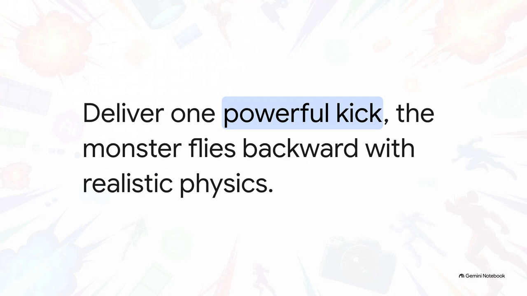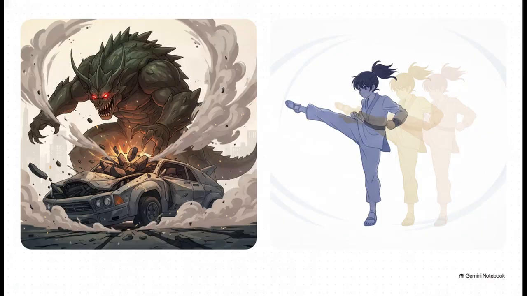Let's actually apply this formula. Consider a prompt like, "I am casually walking down a deserted road. A huge, terrifying monster suddenly emerges. I remain completely calm. Just before it reaches me, I deliver one incredibly powerful kick to its chest. The monster flies several meters backward. Realistic physics, cinematic impact." By stating specific actions, like contrasting your utterly calm demeanor against the explosive power of the kick, and explicitly demanding realistic physics, you are actively directing the AI's engine. You're giving it a very rigid set of boundaries to work within, rather than just throwing words at a wall and crossing your fingers. But which AI model should you actually sit in the director's chair for?